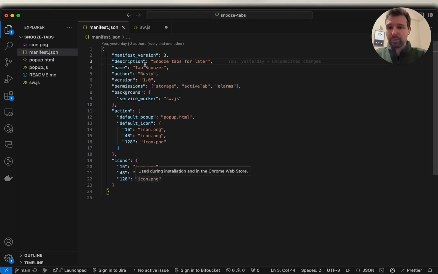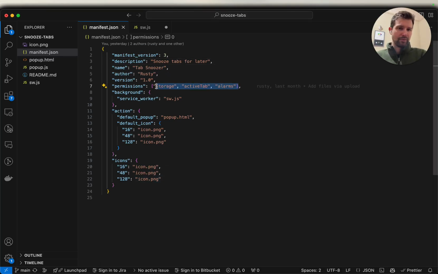Okay, so starting with the manifest, we can see the permissions that we're using. I wanted to make it use the least amount of permissions possible to make a reliable experience here. Firstly, we use storage to be able to track which URLs users snoozed and then know when to bring these back. We use activeTab to be able to get the URL information of the tab. So we're not using the actual tabs permission because we don't need to know all of the URLs that are open, just the one that the user acts on. Once they click on the extension icon, that uses the activeTab permission to allow us to get the URL for that active page. Again, that's just a way of using minimal permissions for what we actually need.